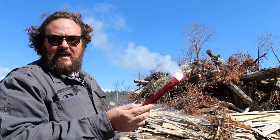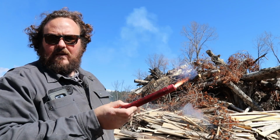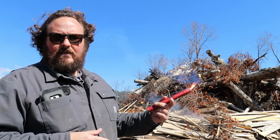They're really easy to light. I think this will give us some extra heat and help things get started. See if we can speed up this fire process.